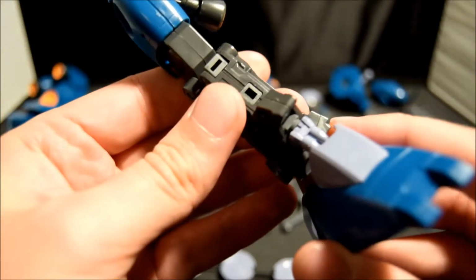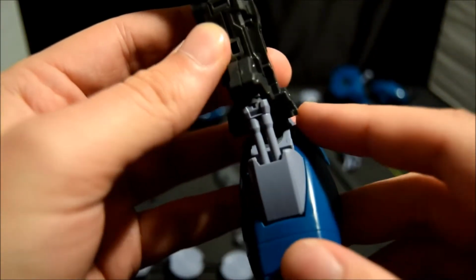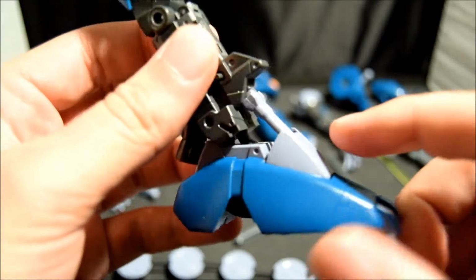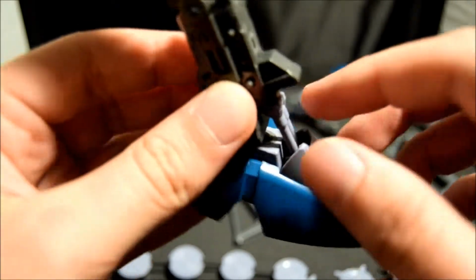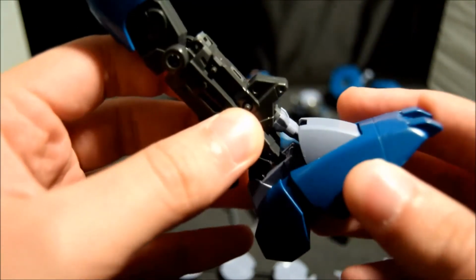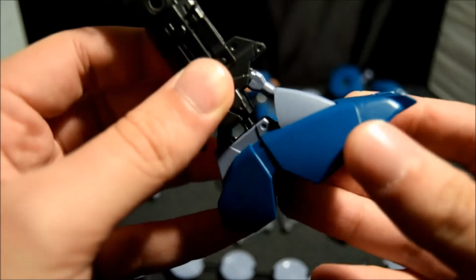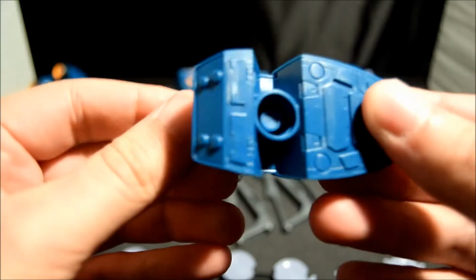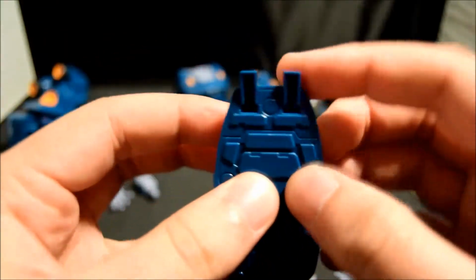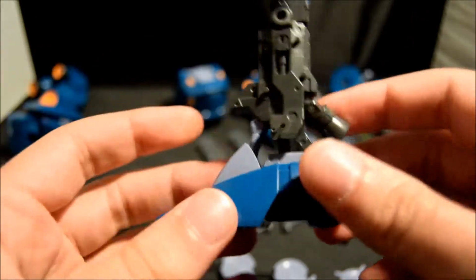One part I really like about this part is the joints here. They've added nice details, but those don't have a connection down in the foot, so you need to be careful because sometimes it can block, like here. So you really need to put it in front, that way it slides in and this part goes up. Talking about the foot, there's no articulation at all. The only thing that moves is this. I guess it's the grip for space combat when they hold onto asteroids and stuff like that.